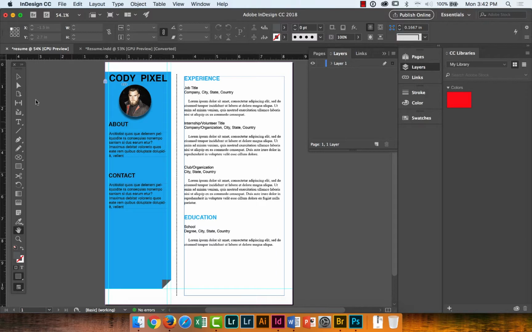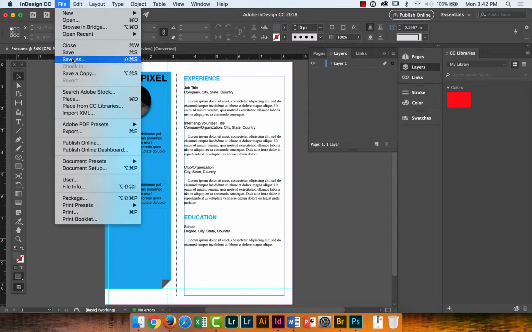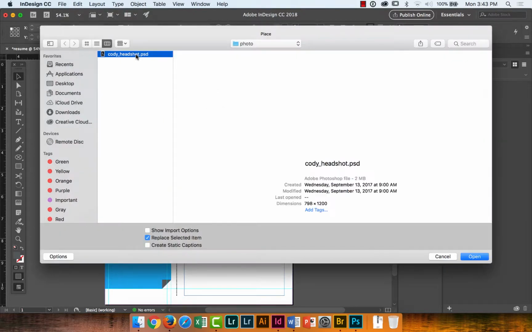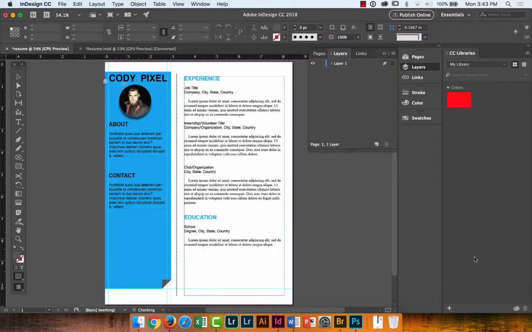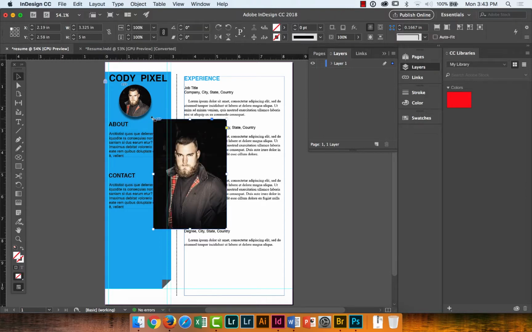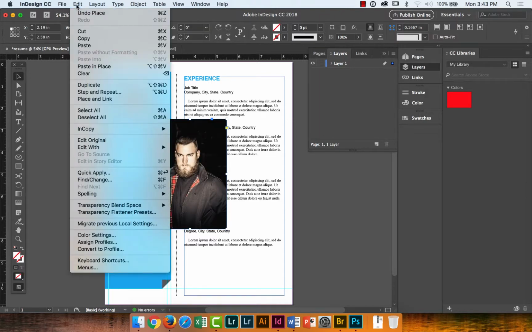That's weird. Let me click on this one. Let's try that one more time. Go File, Place. Select that. And then click Open. And then the multi-place gun cursor opens, and this would be your Illustrator file. And then if you clicked on it, it opens it up at 100%. But that might not be what you want to do.